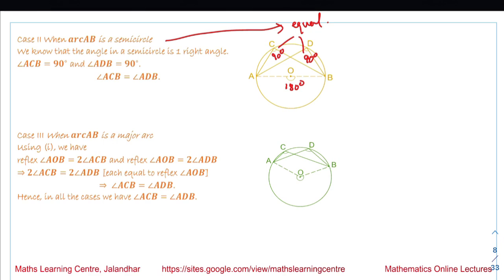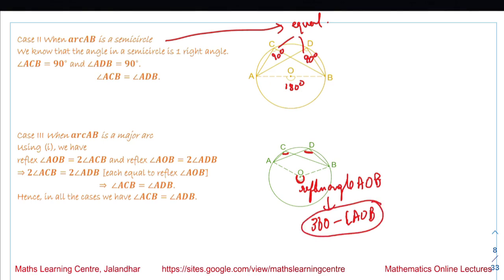Now the third case we have, when it is the major arc, is that the reflex angles we are calculating are this angle and this angle. So we can get this result just by writing the similar things as we have discussed in case A, with the condition that we are talking just about the reflex angle AOB. Most of the results we will get by subtracting, 360 minus angle AOB. We will get the corresponding results.